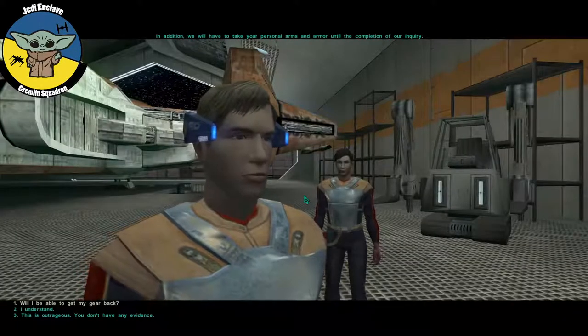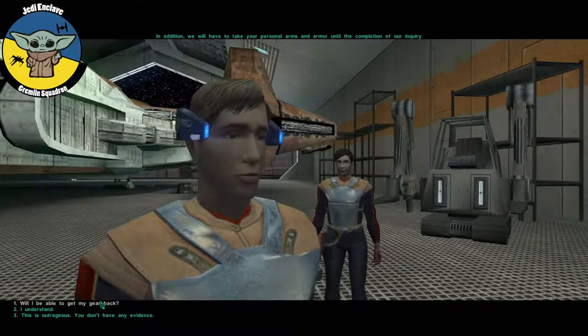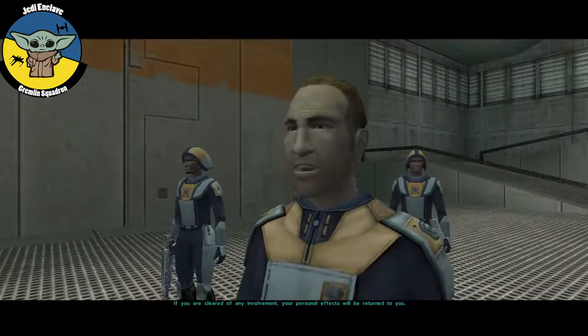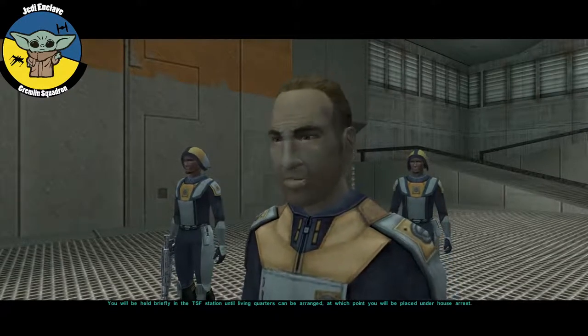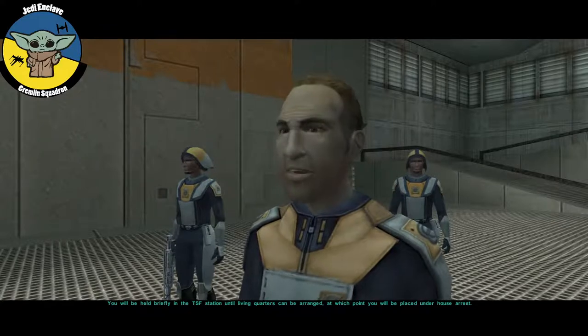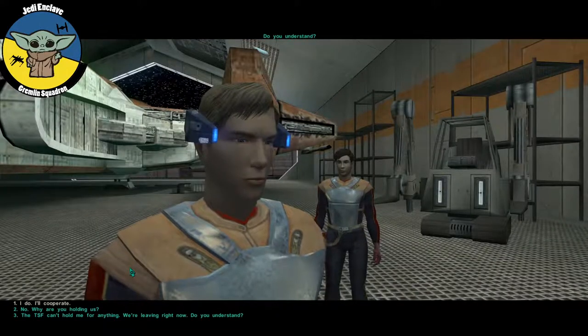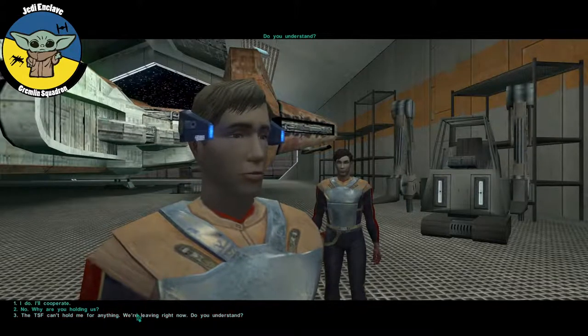Great. Will I be able to get it back? If you are cleared of any involvement, your personal effects will be returned to you. You will be held briefly in the TSF station until living quarters can be arranged, at which point you will be placed under house arrest. Do you understand? You can't hold me for anything. We're leaving now. Do you understand?